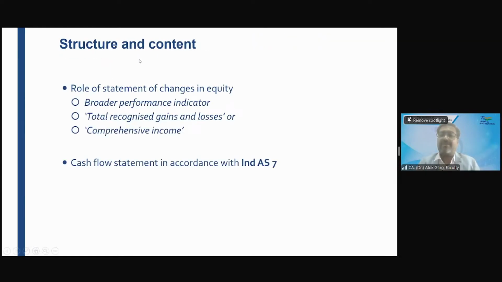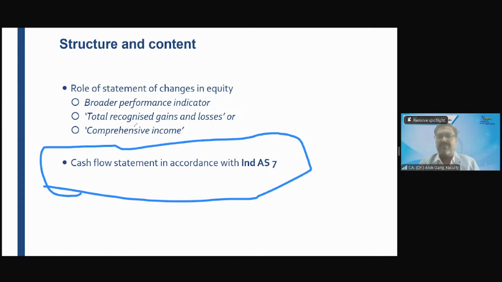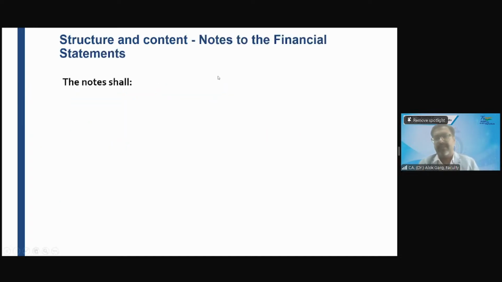Cash flow statement, statement of cash flows. What about the statement of cash flows? You need to refer to Ind AS 7 for the statement of cash flows. Ind AS 1 is silent on the statement of cash flows. It says that you need to please go to Ind AS 7, right?